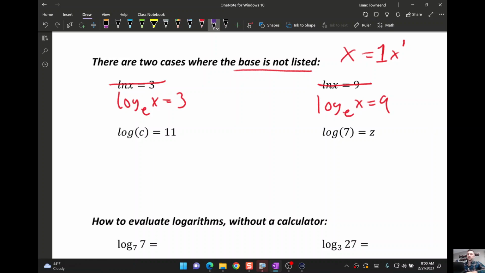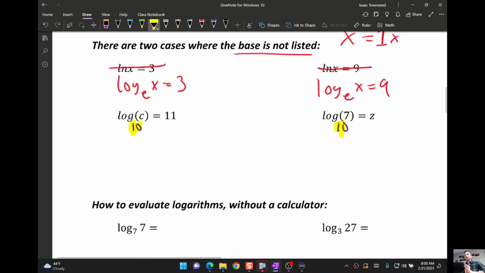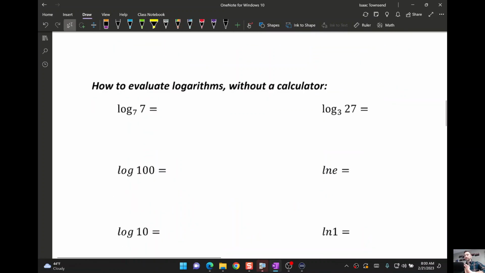What about if there's not a base written? Do you guys remember what that is? Good. That is base 10. The common log is referred to as base 10. So when you hit the log button on your calculator, it assumes you want base 10. If you hit the natural log button on your calculator, it's assuming you want base e. Those are the two most common ones. In calculus, we use natural log like 99% of the time. Regular logs don't come up too much. So if you don't remember that, make sure that you write yourself a note there.